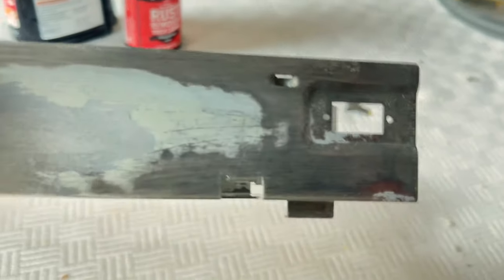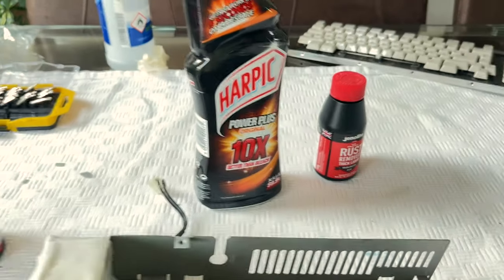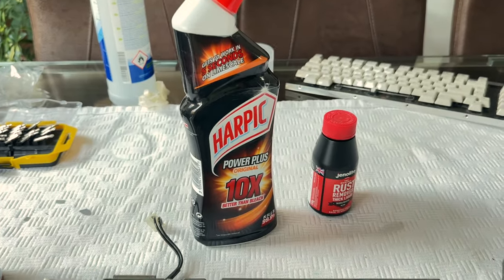And there was quite a bit outside here as well. It doesn't look great, the metal, but the rust has actually been removed from it. So I used two products to do that. I used, and this was an experiment actually, a UK cleaning product called Harpic.